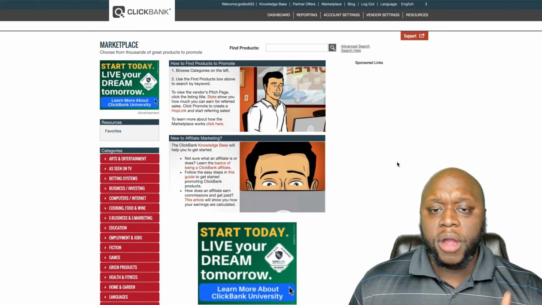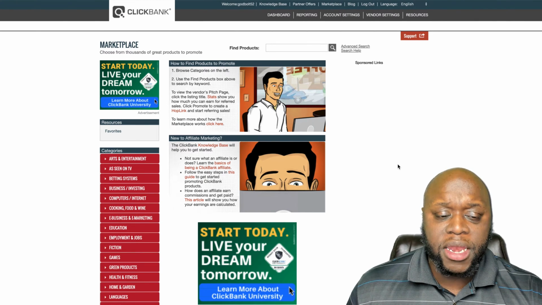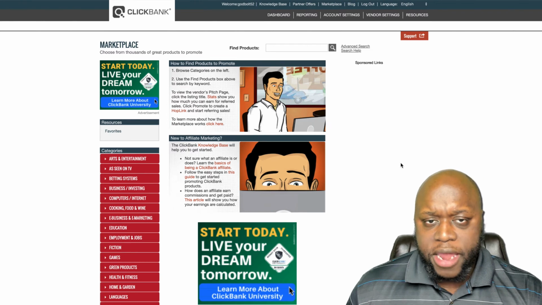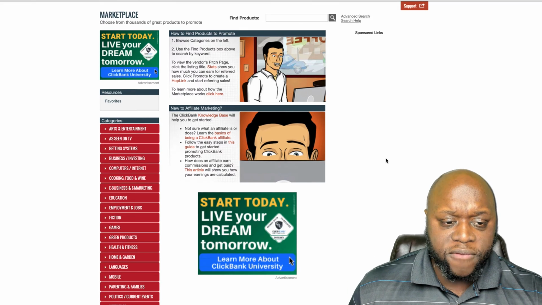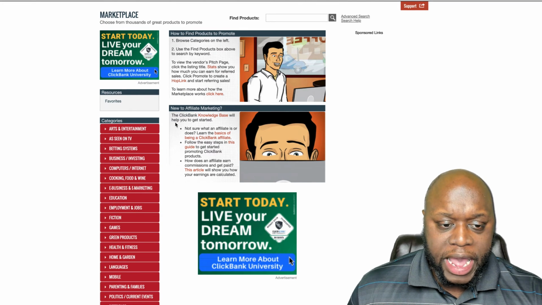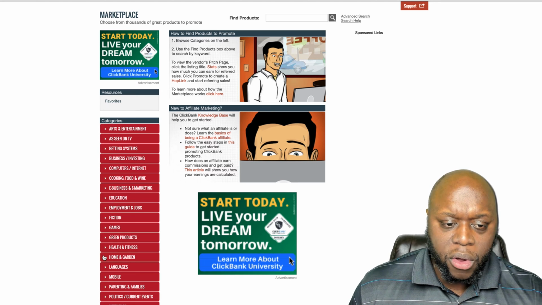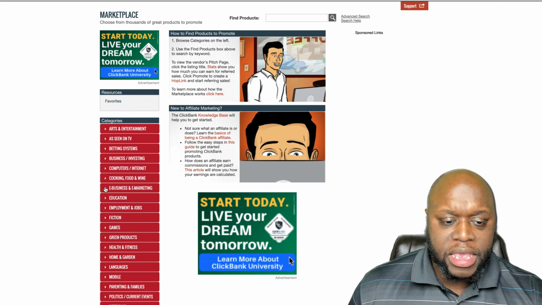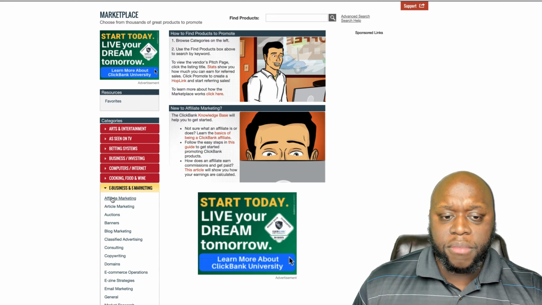Now that you are at the marketplace, you need to realize that the categories located on the left-hand side are actually the different niche opportunities. Some people say categories, some people say niches. It's the same thing. Now that you have looked at the categories, don't just click on the headings. I want you to click on the triangle to the left because that will open up a number of subheadings. For example, I'm going to click on e-business and e-marketing, and then I am going to click on affiliate marketing.